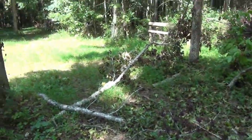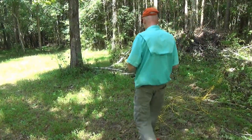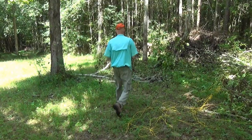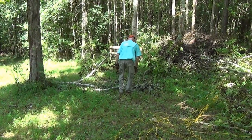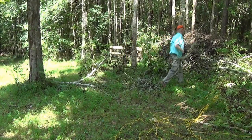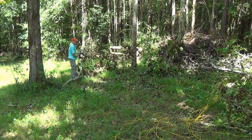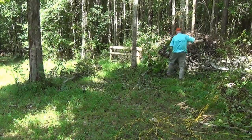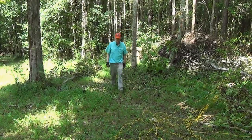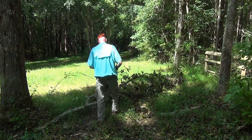Well, that was an ordeal, but at least I cleared up that danger. So that's most excellent. Just a little bit more cleanup to do. Last piece to cut up.